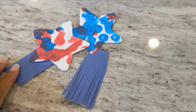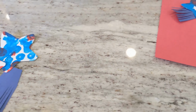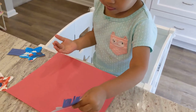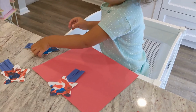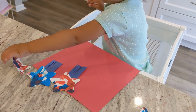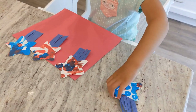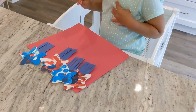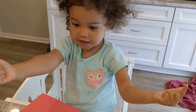So I have to find my glue because I was looking for it and I have no idea where it is. Stick them on the paper. I know, it's very interesting that it's sticky. You can put them on the paper. Good job. We're gonna put them all at the top. Where's that one gonna go? That's so pretty. You did such a good job. All done, I love it.